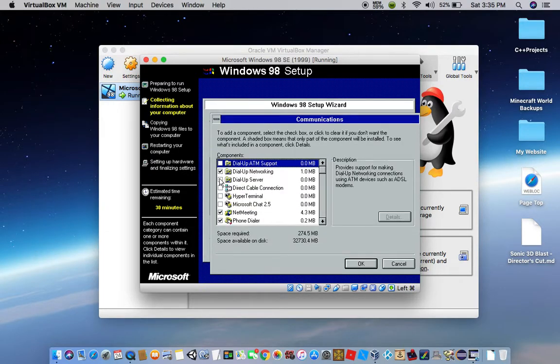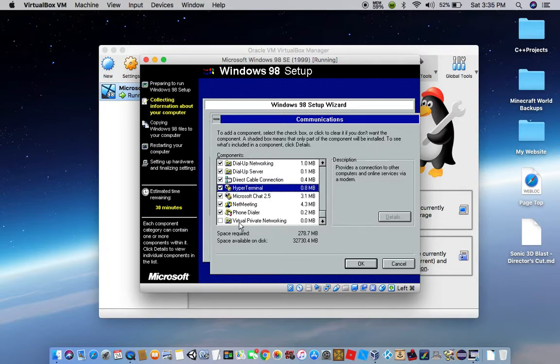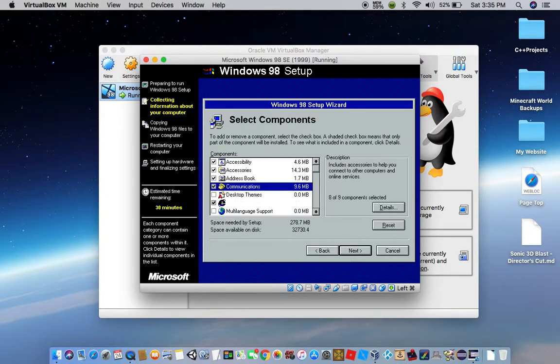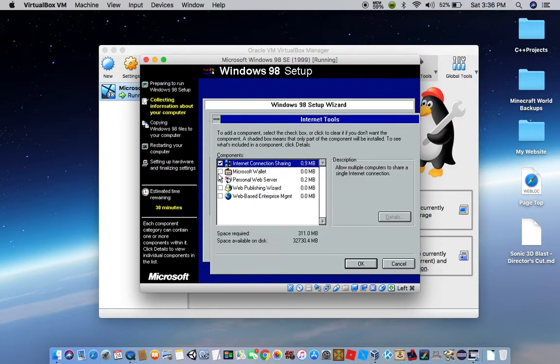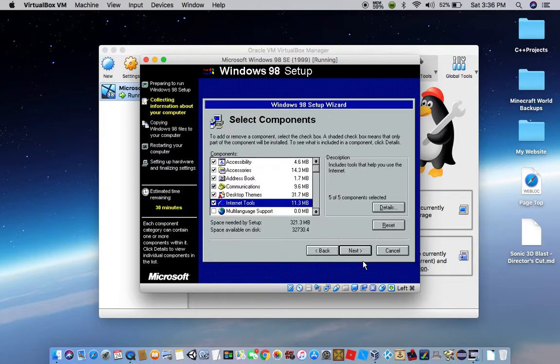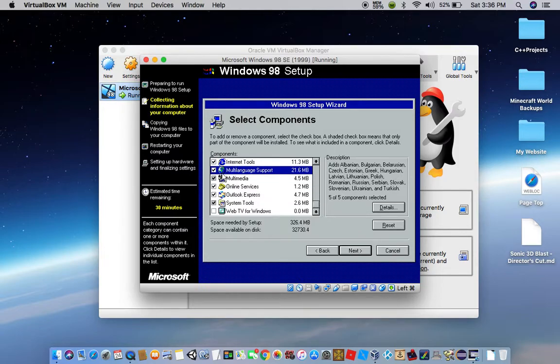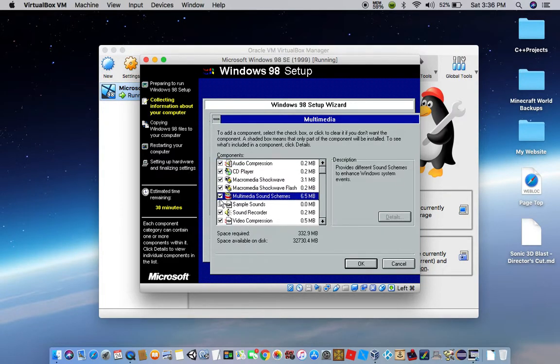So I'm going to choose communications, and since there's no dial-up set up in the virtual machine, I can't check that. Virtual private networking, desktop themes. I don't actually use VPN, but I want all the features. So multi-language support, multimedia. I'm going to choose those.